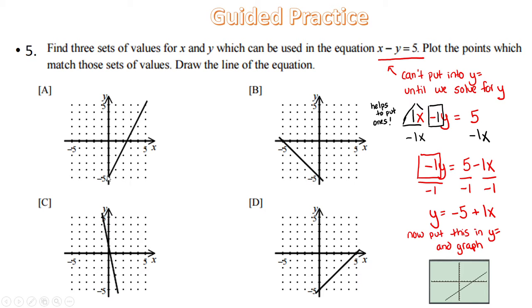So A almost does it, but it would have to hit this point right there. Then up 1 over 1, up 1 over 1. And B is going in the wrong direction. It actually has a negative slope. Now, if that didn't make any sense to you at all, don't worry about it because you have your y equals key. So as long as you type this into your y equals key, look at your graph, then you're done. So your answer is D.